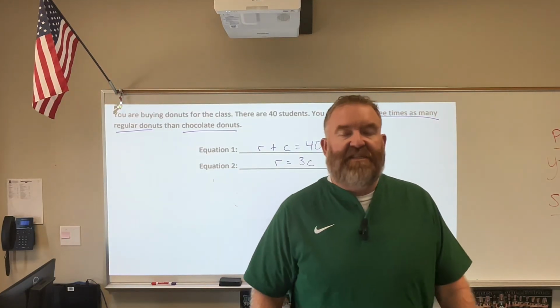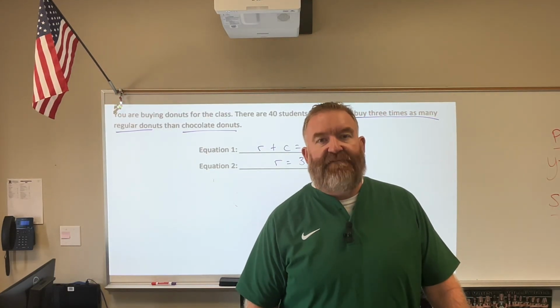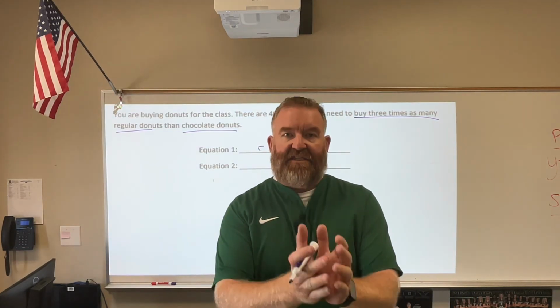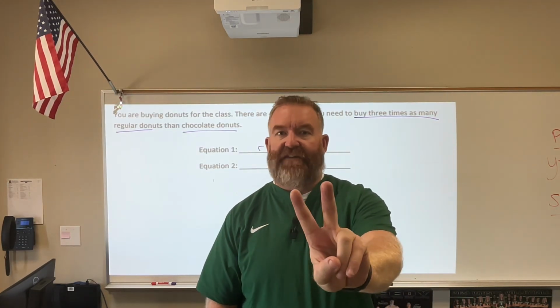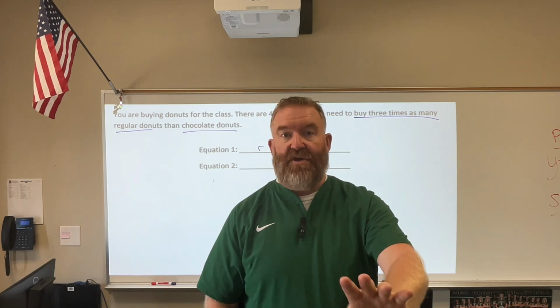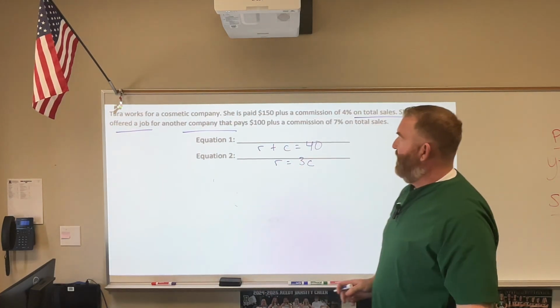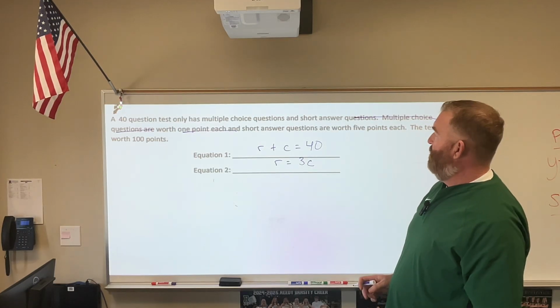Writing equations. Please listen to me on this, okay? You need to find the 2 values that you were looking for, okay? Because when you're writing systems of equations, you have to have 2 different values. You have to. There's no way around it. You can't just say, well, here's my equation. You've got to find the 2 different values. Kind of like this one.